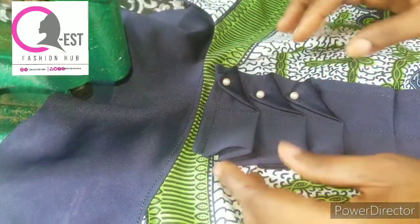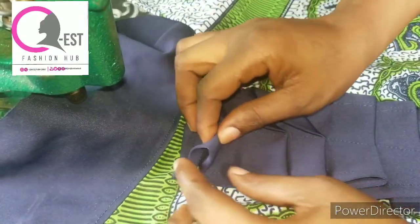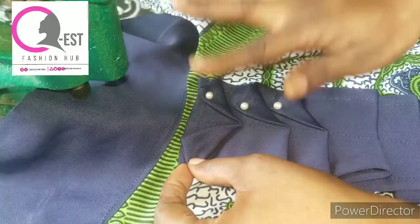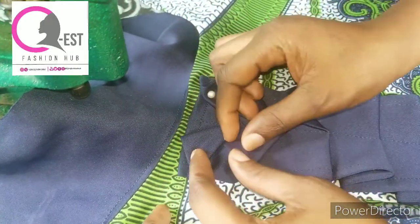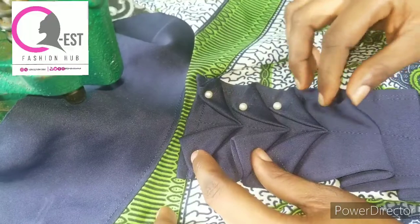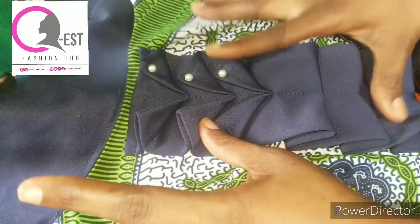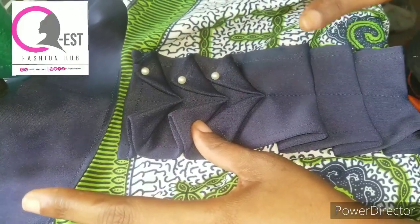I'm going to repeat the same process on all of them, and when I'm done with this side, I'm going to flip to the other side. You can see my hand on top, and I'm going to repeat the same thing there. I will do all of this off camera, and you see the next step.